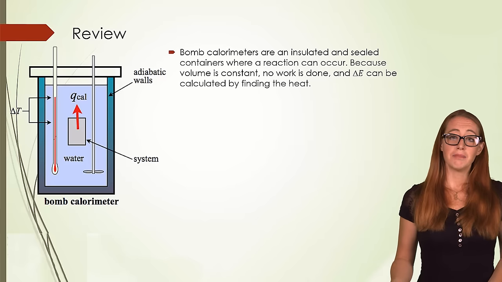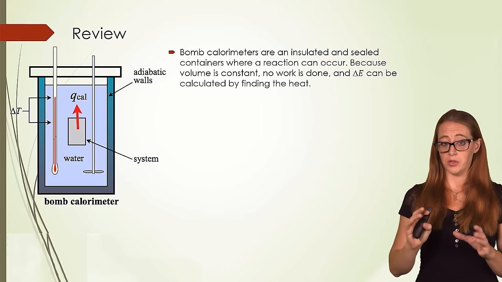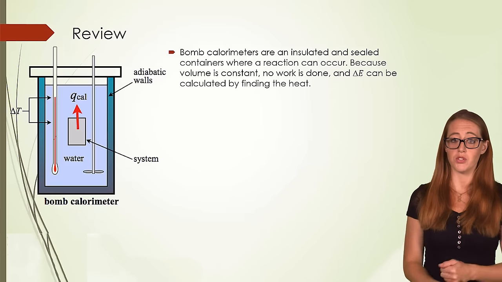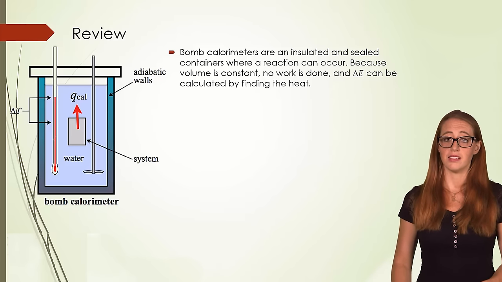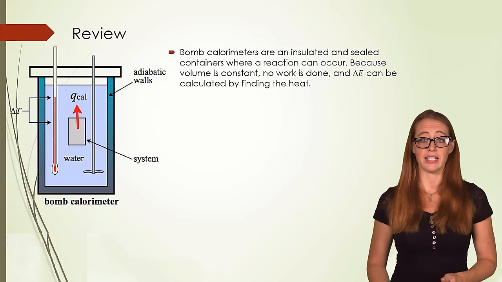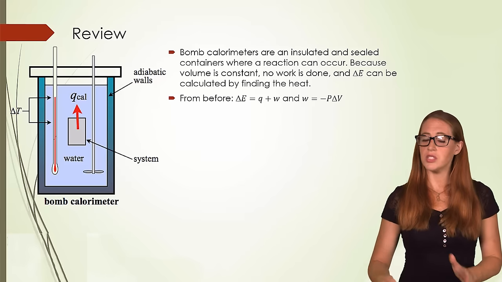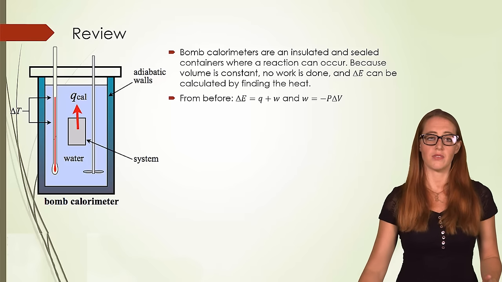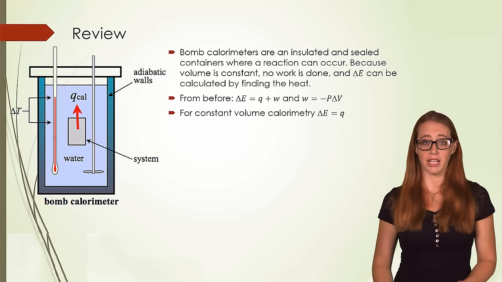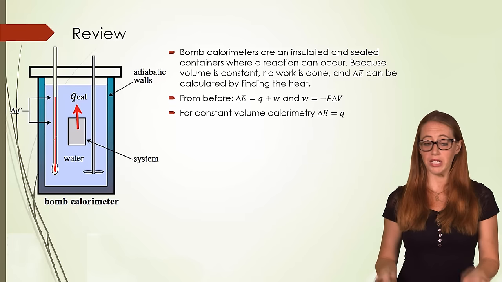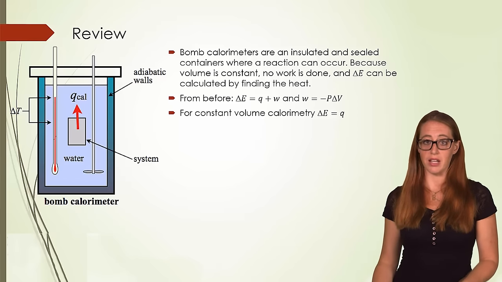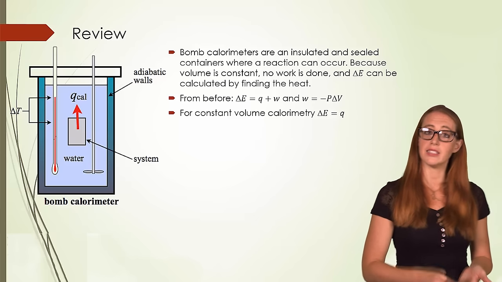Let's do a quick review. Bomb calorimeters are insulated and sealed. So two very important aspects. Insulated does not exchange heat with the environment. Sealed does not allow any gas to escape and so no work can be done. Because the volume is constant, there is no delta V, which means that there is no work. And delta E is found just by calculating heat. We found this using the equations that we had done in previous videos. So we already knew going into this video that delta E is equal to Q plus W and that work is equal to negative P delta V. So for constant volume calorimetry, and the constant volume part of this is incredibly important, make sure that you put anywhere in your notes that you write this, it is only for constant volume that delta E is equal to Q. This is going to change when we do constant pressure. But for constant volume, if you want to find delta E, all you have to do is find Q.